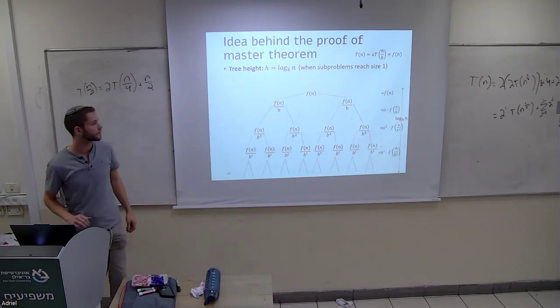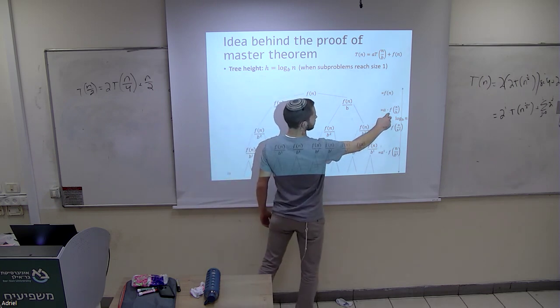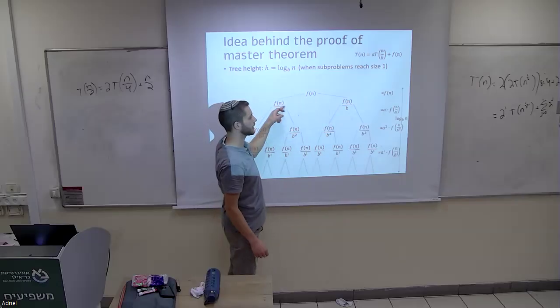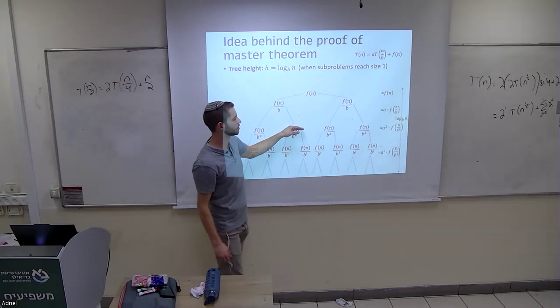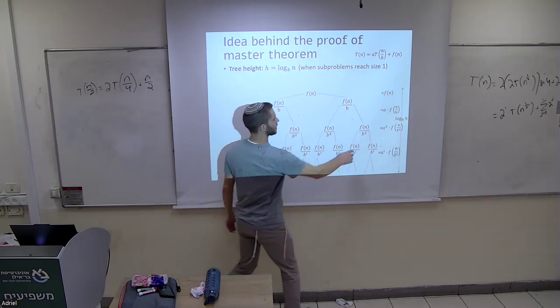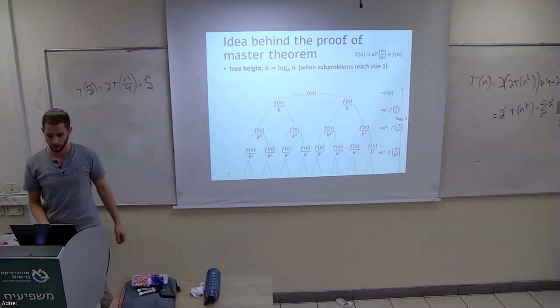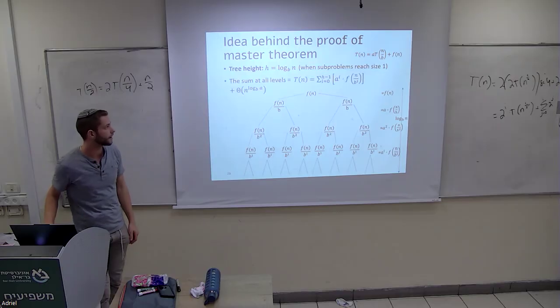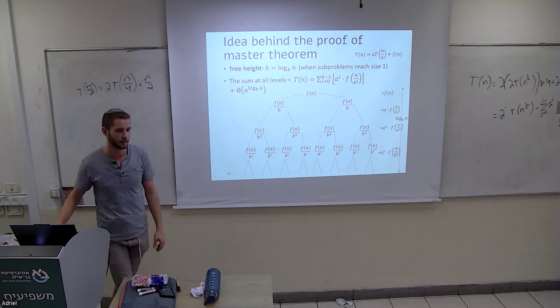You just do f of n. And the next level, how much work do we do? a times f of n divided by b, because each one we do f of n divided by b, and there are a of them. Here there's only 2 in the drawing, but there's actually a. And so on and so forth. We have a squared times f of n divided by b squared. And at level i, we have a to the power of i times f of n divided by b to the i. So therefore, the sum of all the levels is what?